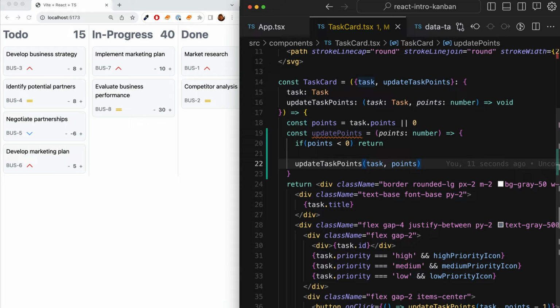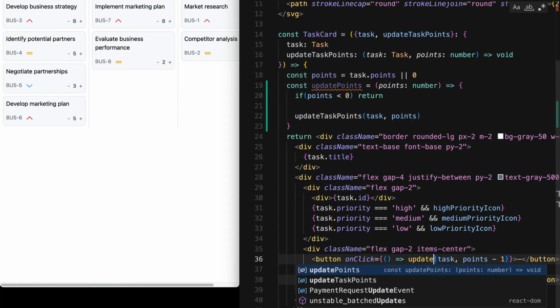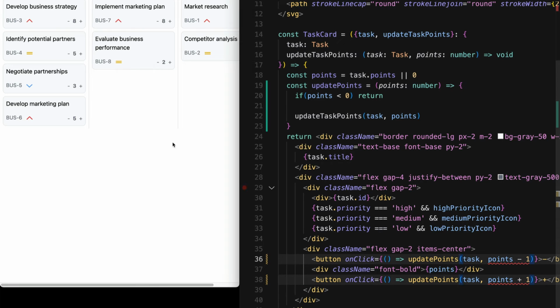All right, so if it's 0 or above, then we can update the task points. So let's go ahead and use this here, and then try it out. And of course, we will not be passing in a task, just be passing in the points. All right, so we hit minus here, and nice.